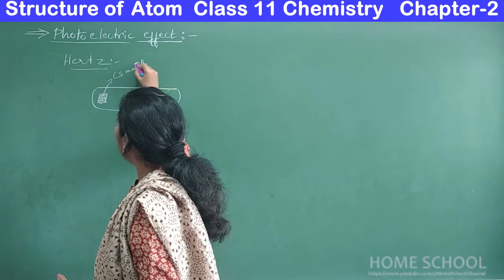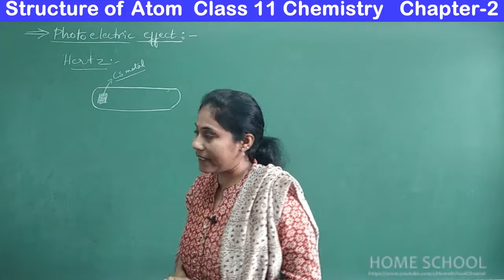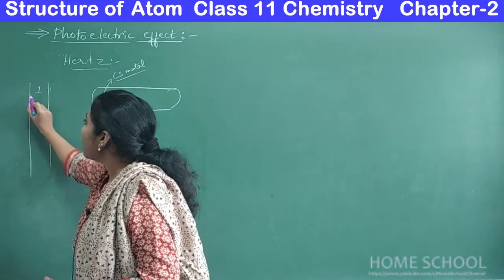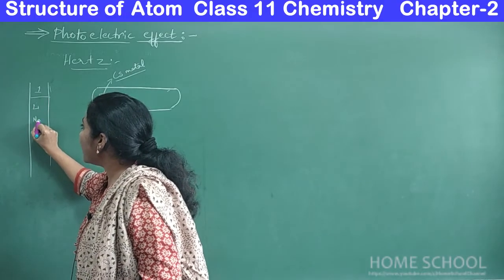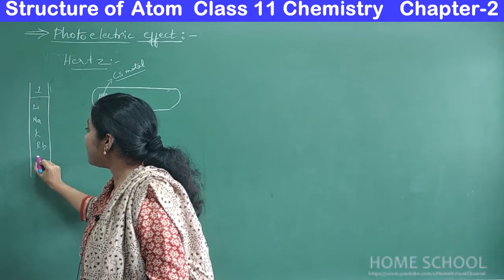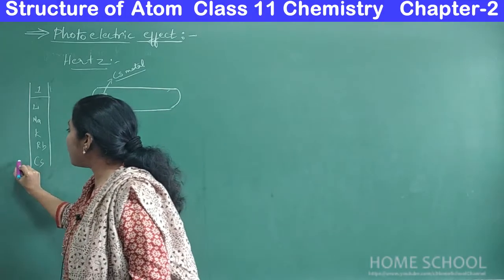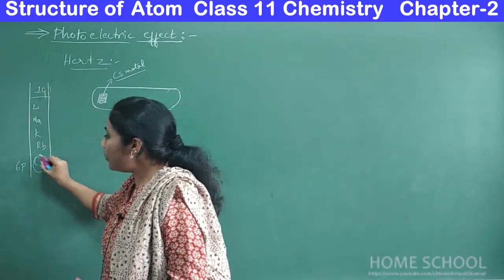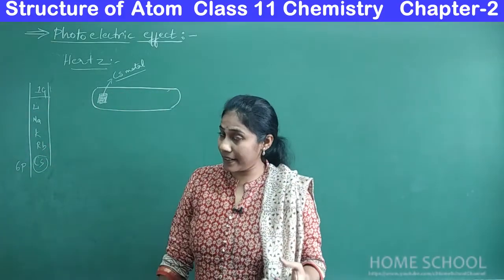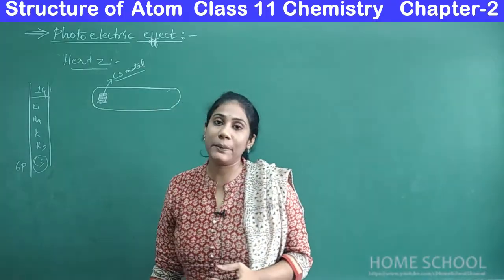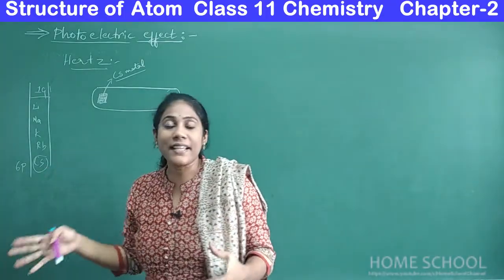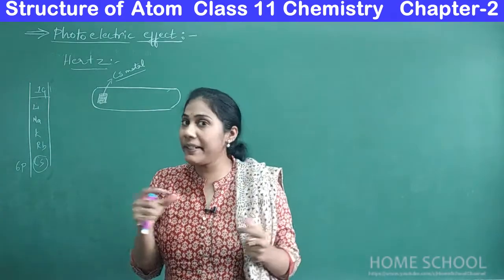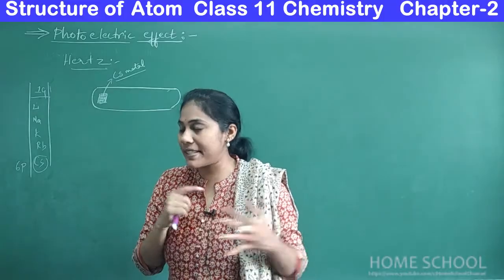You all know where cesium comes in the periodic table, right? If you take the first group elements, you have lithium, sodium, potassium, rubidium, cesium. So cesium comes in the 6th period, first group. Clear? It's a very important element because it's a very reactive element. Its atomic size is very big. So cesium is the largest element in the periodic table, in some sense.